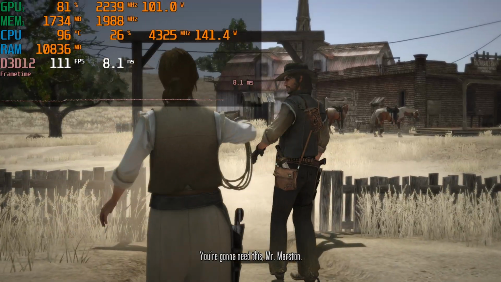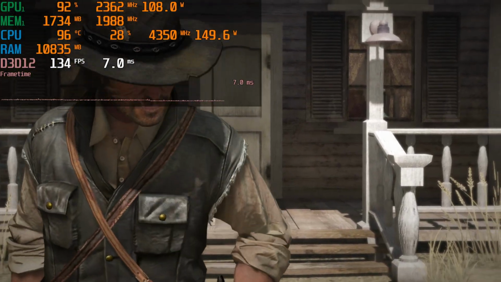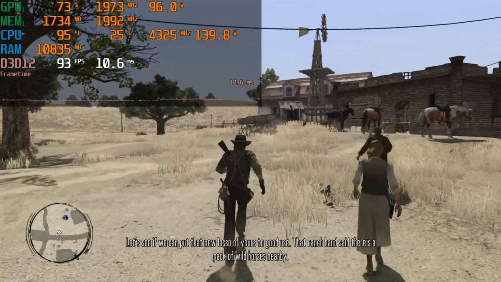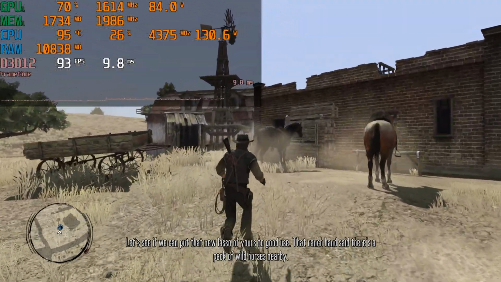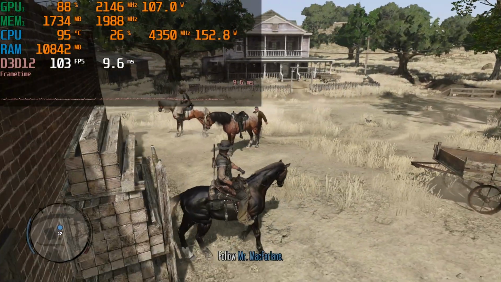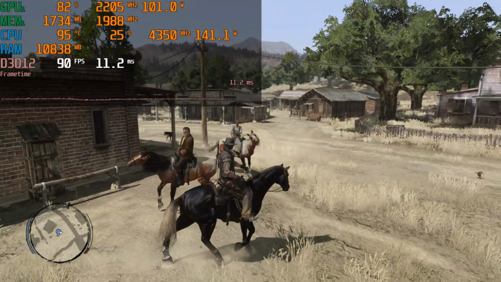You're gonna need this, Mr. Marston. Let's see if we can put that new lasso of yours to good use. That ranch hand said there's a pack of wild horses nearby. Whoa.